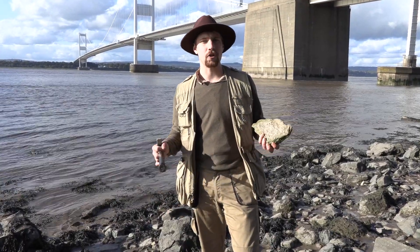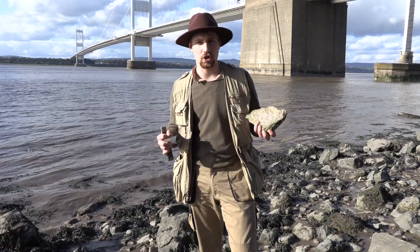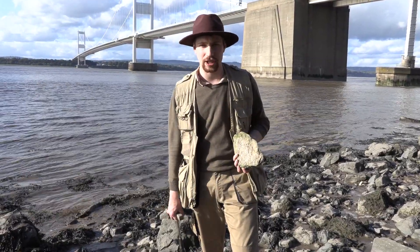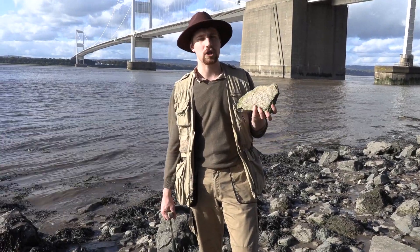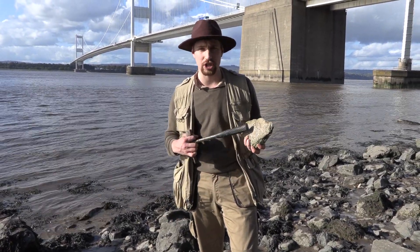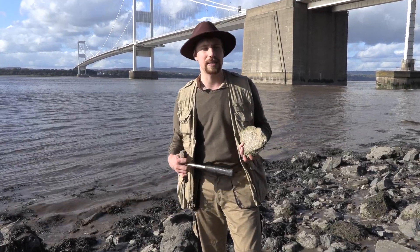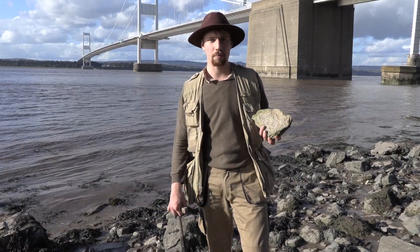In the fossil record throughout all of the world you can only prove one of three things: either creatures have remained exactly the same, creatures have gotten smaller and worse off, or creatures have gone extinct — just like the dinosaurs. There is no evolution in the fossil record whatsoever. Now, how long did it take these cliffs to actually form? Fossilization has nothing to do with time but everything to do with a process. Time will destroy your creature long before you have a chance to turn it into a fossil. Just think of this very shallow little channel with the small wave action — if you had a shell here on the foreshore it would only take a few years at most until it's completely disintegrated.